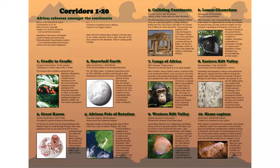Okay, here we are, for the last few years, Maarten and I and many contributors have been very busy putting together our Africa Alive Corridors book. In fact, two books, the Africa Alive Corridors, which tells the total story of Africa, and the Homo sapiens corridor, which is picking one of those corridors and telling the story of it. So here, going into the introduction to the Africa Alive Corridors volume that we're busy with, and that we will finish. Here shows 1 to 10 of those corridors in brief summary, and we will pick a few of these and go into them nearer just now.